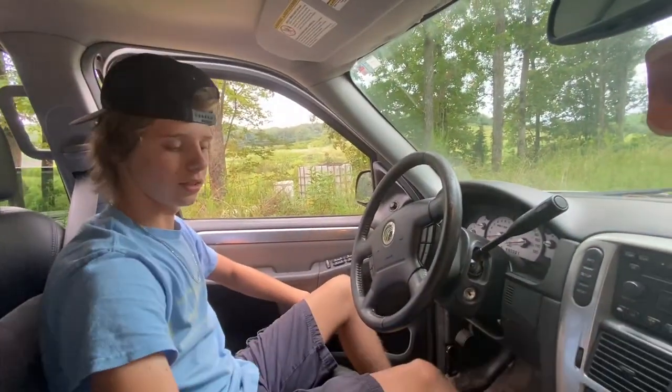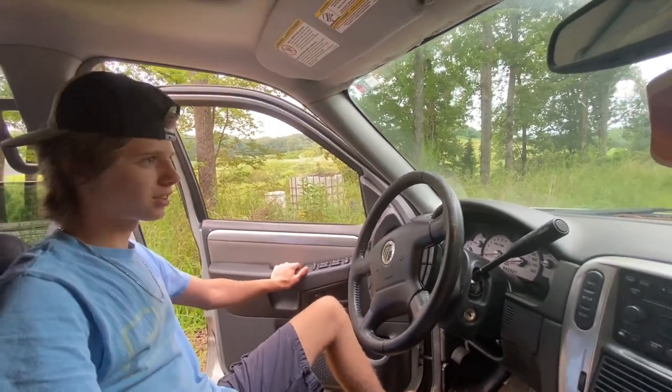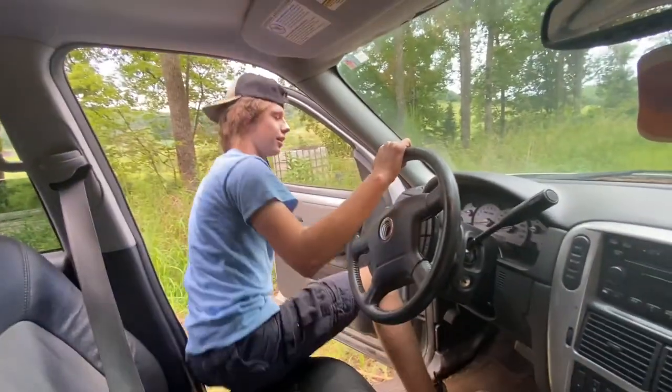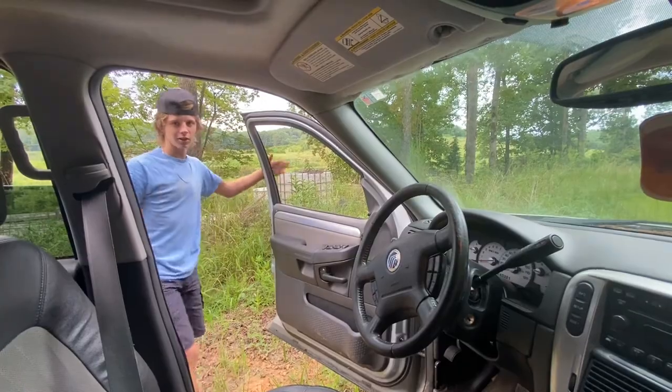And get out and get everything set up and start cooking my Spam sandwich, because I wanted to eat something. I'm not really hungry, but I wanted a little something to eat. So I'm going to get out and get all the tables and the little grill and stuff set up.